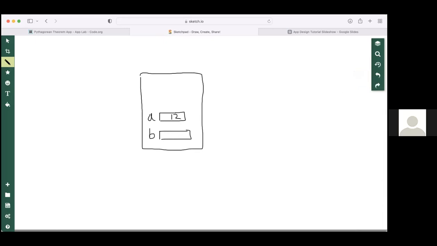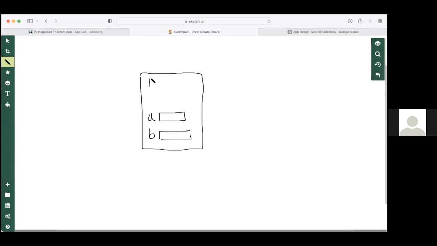It just matters that we have an input for that so that we can keep that and we can use it to calculate our C value. This is like the most important part of the project, because other than that, the only other thing we need is to tell them what the C value is. The C value just doesn't appear out of nowhere. They need to see it somewhere on the screen.